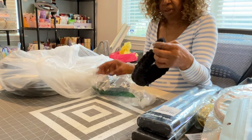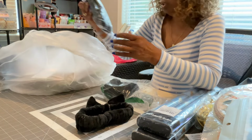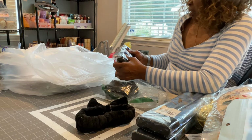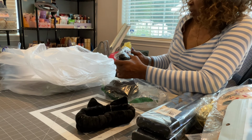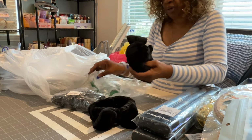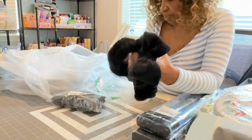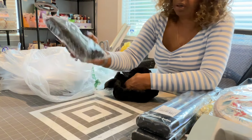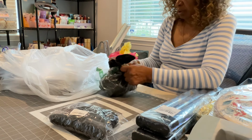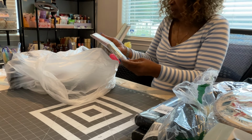And they had these little things, and I took it to the counter to see what it was, because it said bath. Let's see, so she counted all of these as one. Oh, I don't have my glasses. It says something about shower something. Anyway, I guess you put this on to hold your hair back. But then it also had 2 of these. Now these right here were out of the pack, and I just stuffed them in 1 pack. But this is a whole set, and I had them open so that I could see exactly what it was. And I thought, yeah, I could use that.